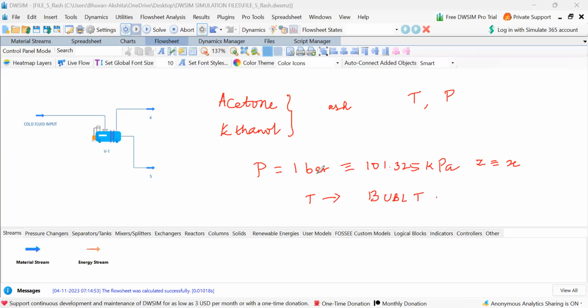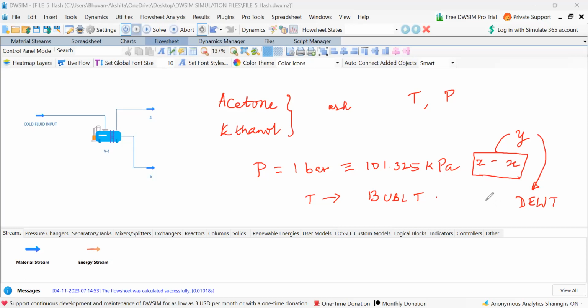Similarly, if I specify pressure and assume that the given feed mixture composition is Y instead of X, then what I will be getting is the dew T. Let me erase this arrow and write it again. So if I take P and Y, I am fixing pressure.